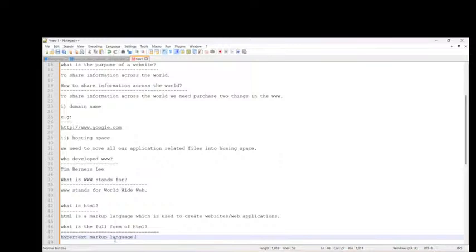I'm not asking about programming languages, but general, normal languages. What is the purpose of languages? Generally, why do we use a language? Respond, everyone, as per your knowledge. For communication. For communication purpose.